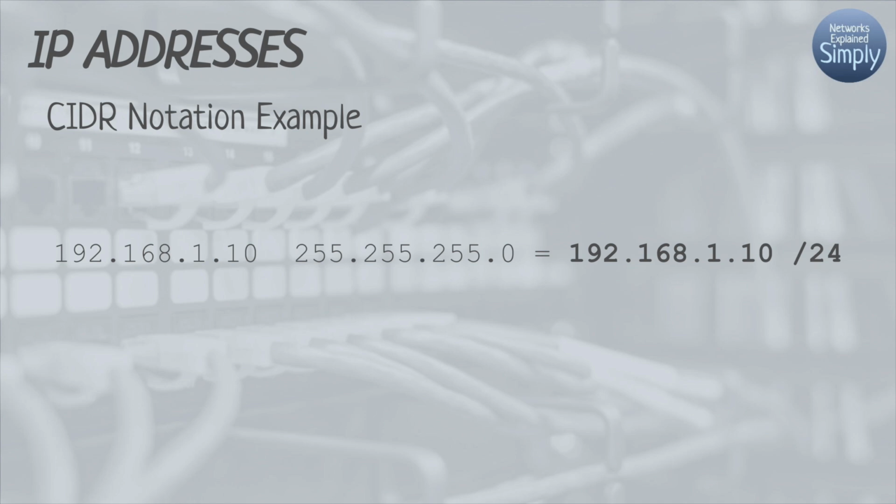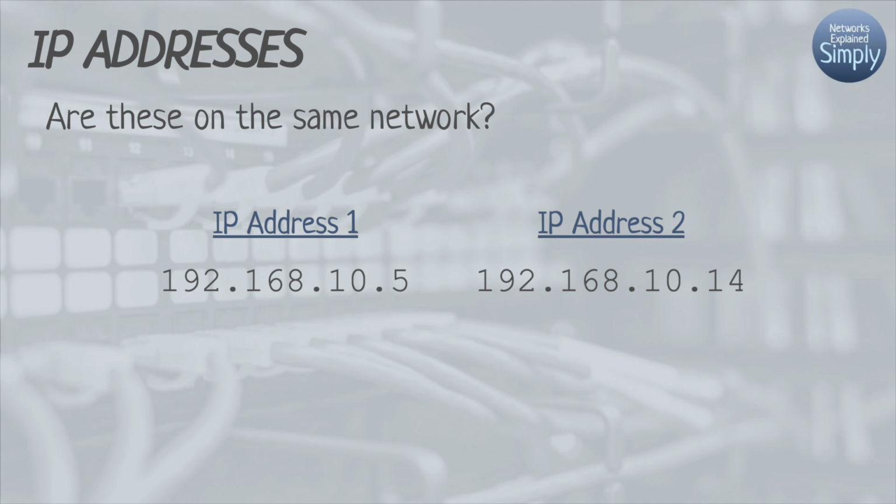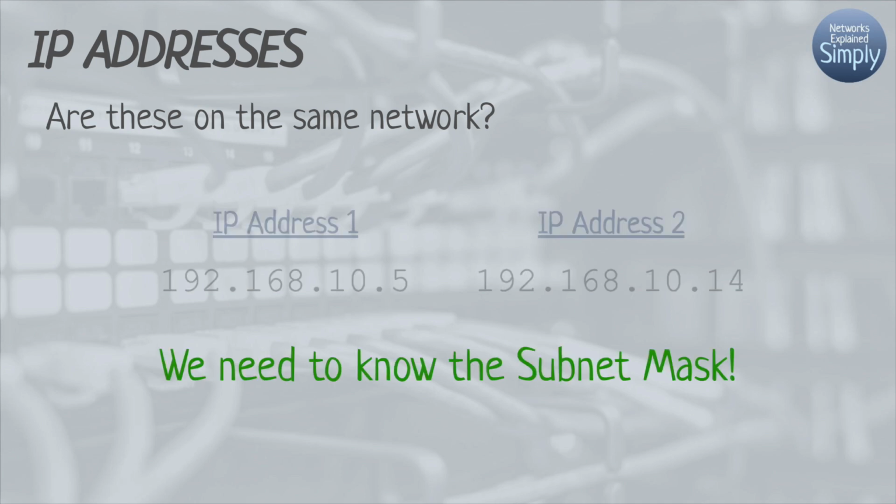A common question that comes up for network administrators is whether or not 2 IP addresses are within the same network. Whenever we're asked to determine this about a set of IP addresses, we will always need to know the subnet mask. Without the subnet mask, we can only guess.